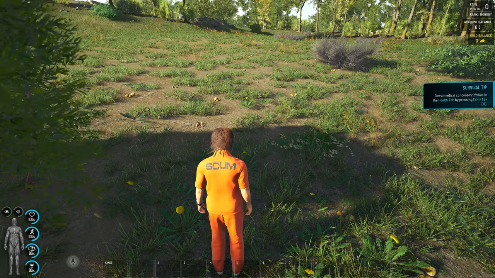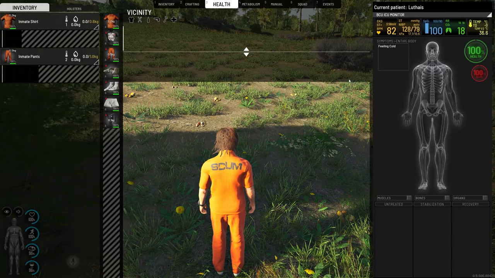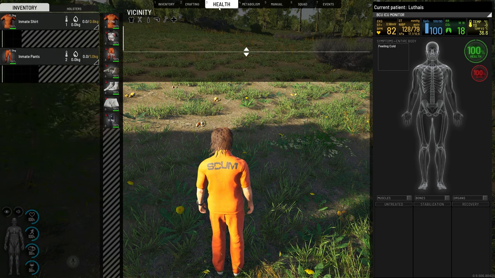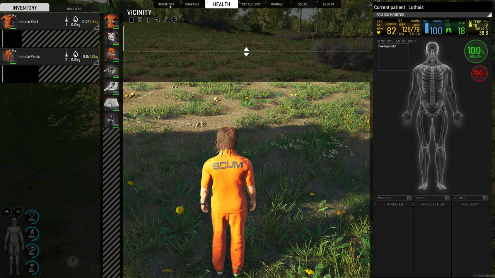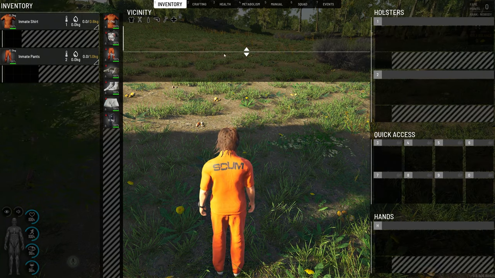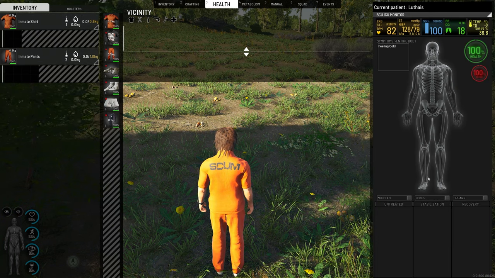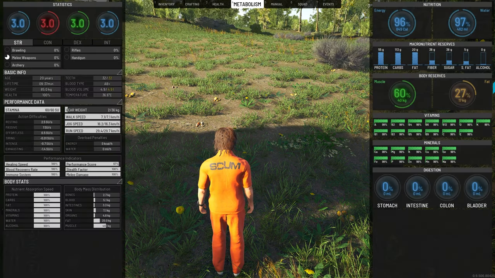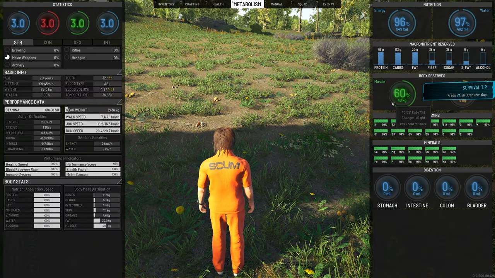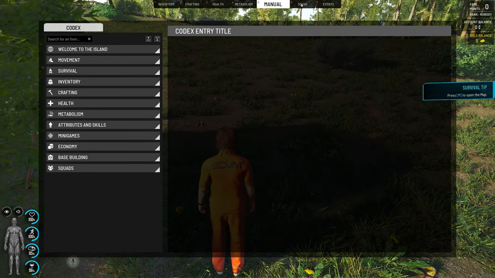See a medical conditions detail in the health bar by pressing Shift Q. So we're going to go Shift Q. Okay, and then it takes us directly to our health screen. Okay, up here you've got 7 tabs, your inventory, okay, what is in your vicinity and what you have on you. Crafting is your crafting menu. Health gives you your health menu. Metabolism gives you the intricate details. The manual is what we're going to cover in the next video.